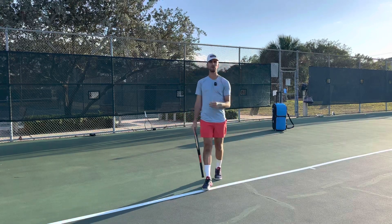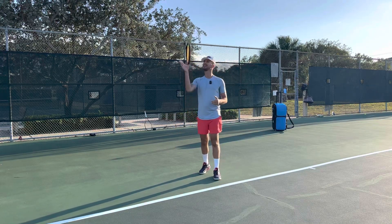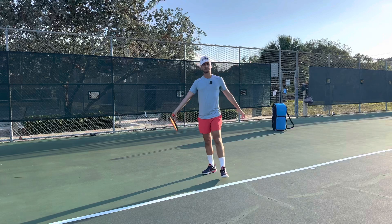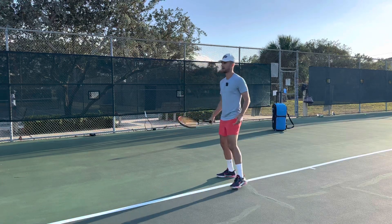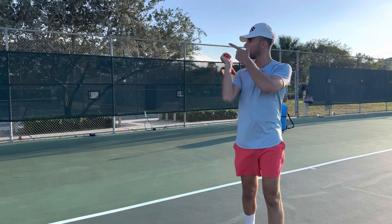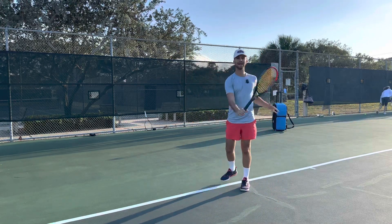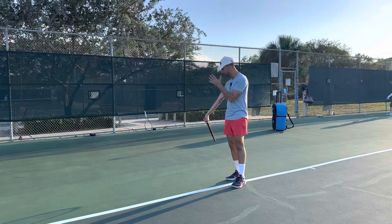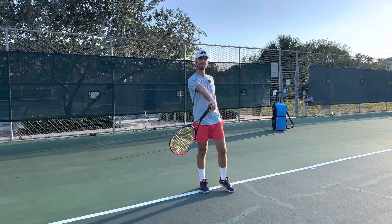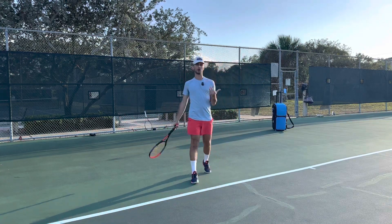Now this drop might be a new thing for you. Maybe you've never dropped the racket in your life and that's okay — it is not that difficult. All you're going to do for the racket drop is: tip is up, then I drop my racket. What is pointing towards the camera right now? The butt cap of my racket is facing you. So if you think racket tip back, then point the butt cap — you're pointing your butt cap towards the ball. That ensures my butt cap is higher than the tip of my racket, my racket is getting below the ball, and I'm going to be able to swing up and not hurt my arm.